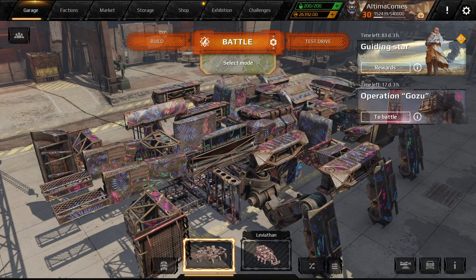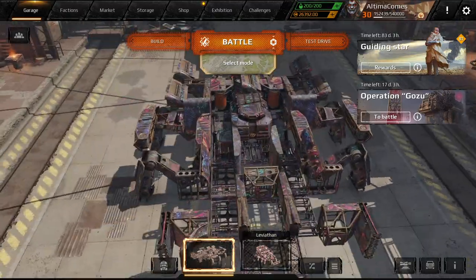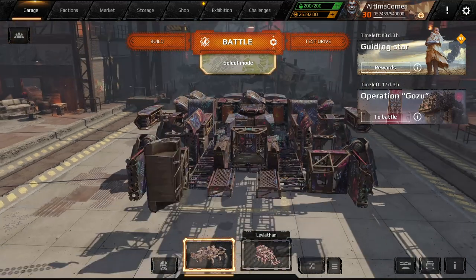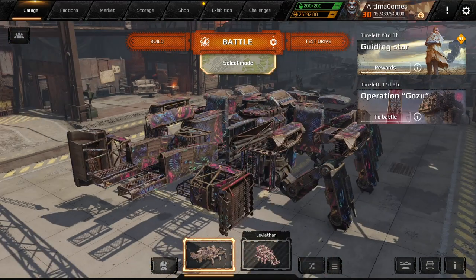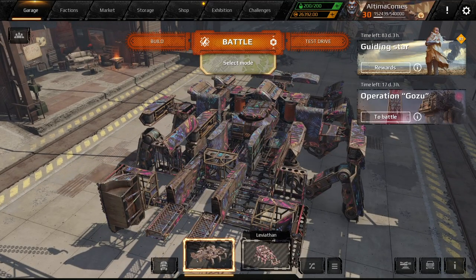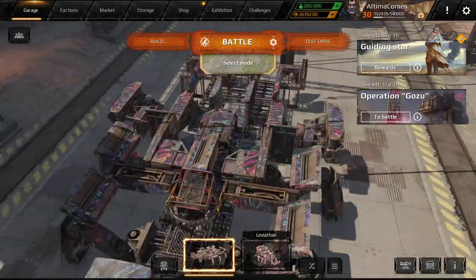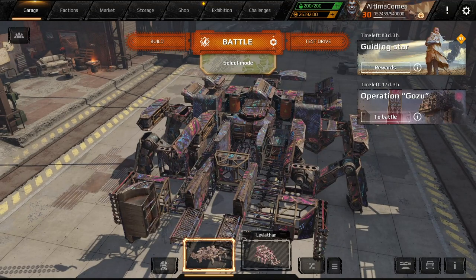Last time we played Operation Gozu, and that was a lot of fun. It was pretty intense. We used the porcupine build to destroy everything. But I did encounter one thing. There were some people in the last match who know how to play this game mode really quickly, and they were using grenade launchers. So I thought, let's see what people have made, or I can try to make something, and we'll take it into battle and see how quickly we can destroy stuff.